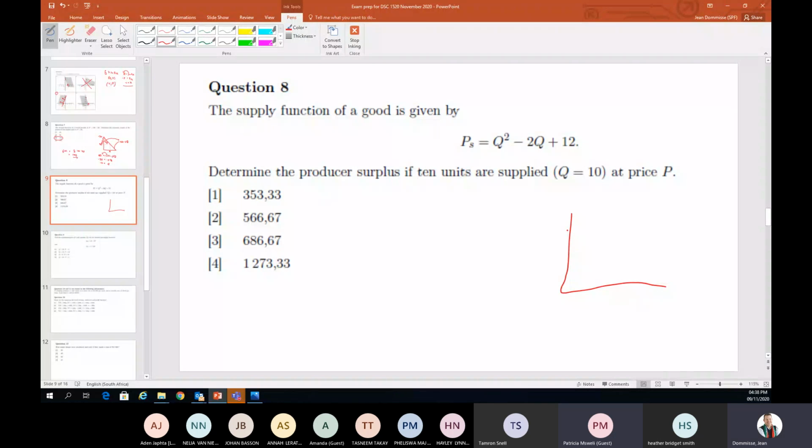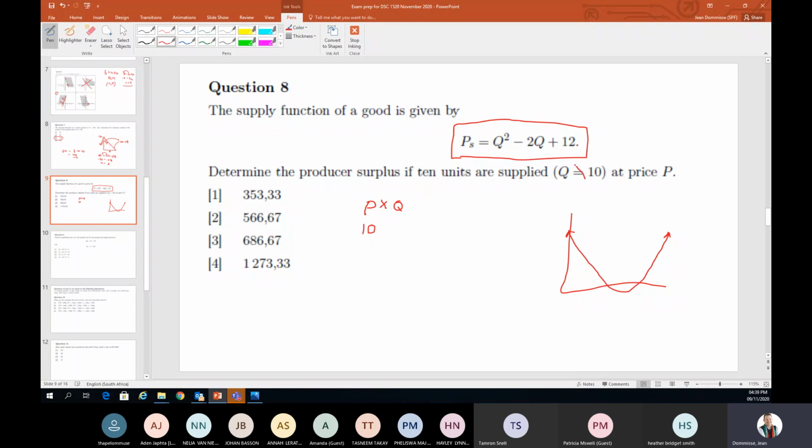Hello. Yes. Hi, Jean. It's Patricia. Well, I worked with that differentiation one, the P times Q minus the differentiation of the supply function. And I got to option 2. Okay, so you said P times Q, which was the 10, times the 92. But the 92 I worked out when I put the Q into the equation to get the 92.